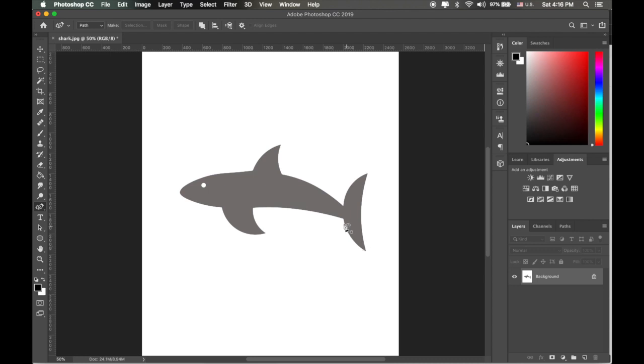Let's just say we wanted to turn this shark into a vector, or into a path. So using the Curvature Pen Tool, let me show you how this works. I'm just going to start here. I'm going to click, and then I'm just going to click right here, okay? And I can move around, and notice there are no handles that come out. There are no Bezier curves, and I just have a straight line, okay?